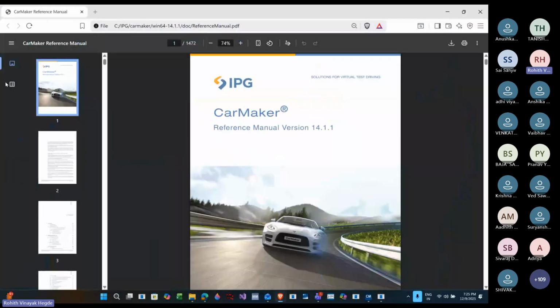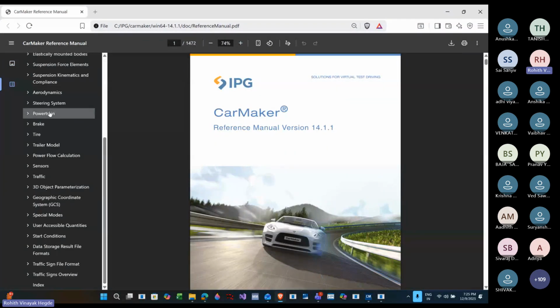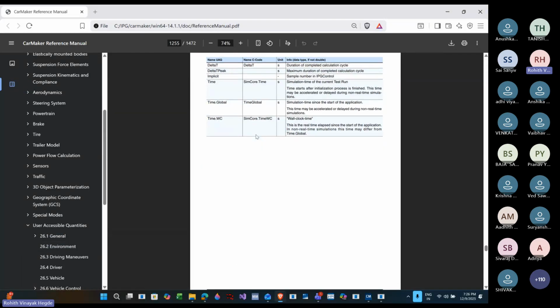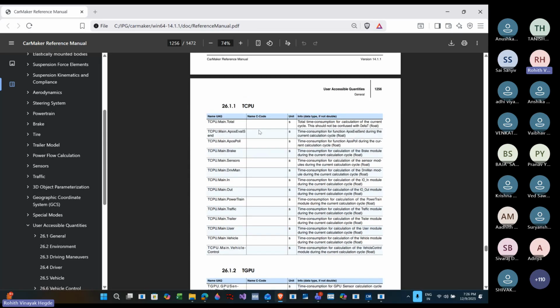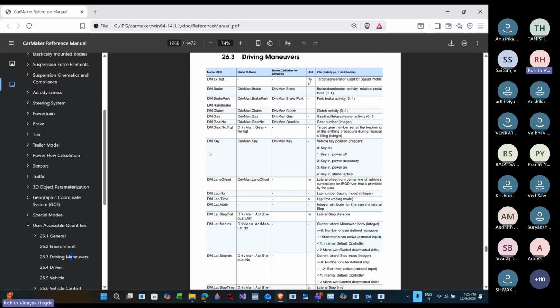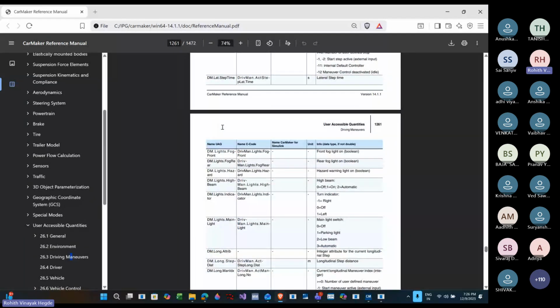If you search for user accessible quantities, based on every vehicle parameter or environment or driving maneuvers, you can see all the quantities mentioned such as DM.Brake or DM.Gas. So these quantities are called DVA quantities.